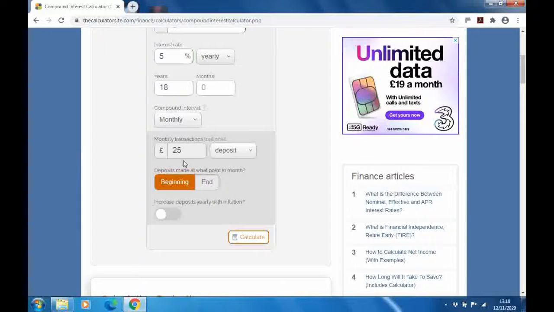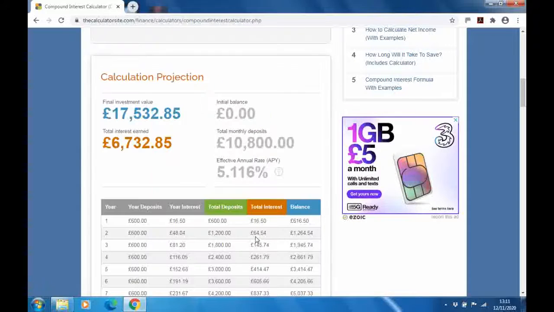If you could afford more than £25 a month, it just makes such a difference, and it'd be such a help for your child, because obviously all you want to do is the best for your child. Again, you would put in £10,800 over the 18 years, and they would walk away at 18 with £17,532, and you would have earned interest of £6,732. Obviously, this is only with a 5% interest, so it's very conservative. It could be a lot more. You could be earning 7, you could be earning 10. Who knows? No one knows the future.